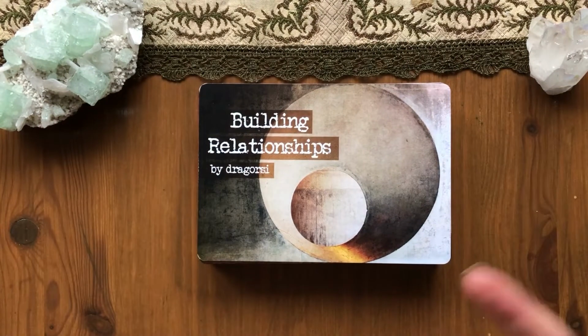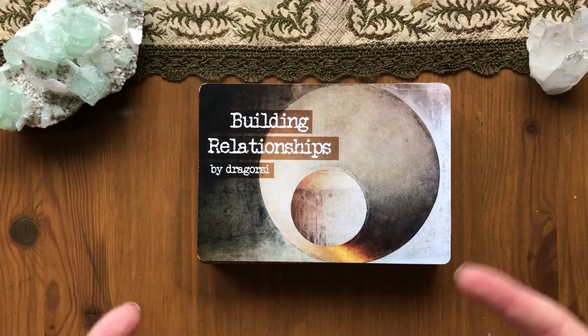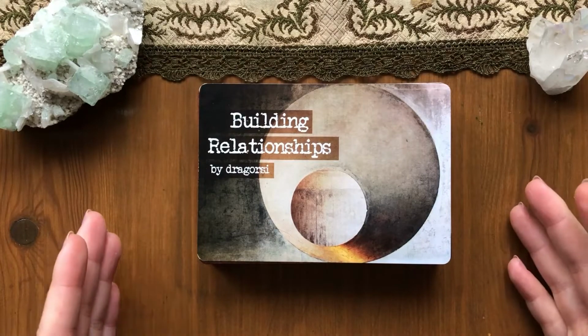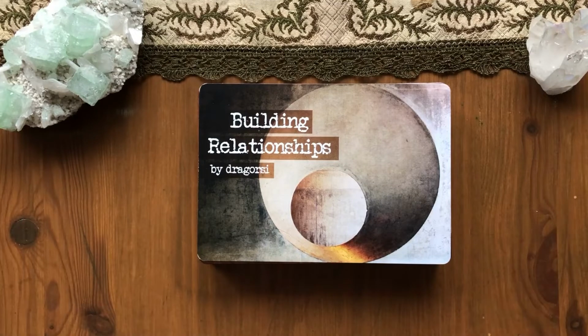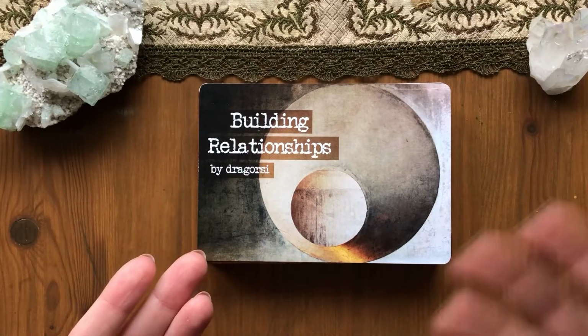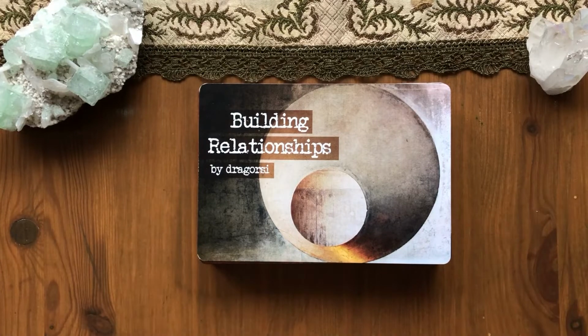The size is the same as the Zombie Oracle. It's a make playing card jumbo size. All the information about where to get it is going to be in the description with the flip through as well. So if you just want to see the cards, you don't have to listen to me. What I'm going to do in this one is go through the cards and tell you why I chose the image, what it represents to me. But hopefully with the keywords, this is a very self-explanatory deck.